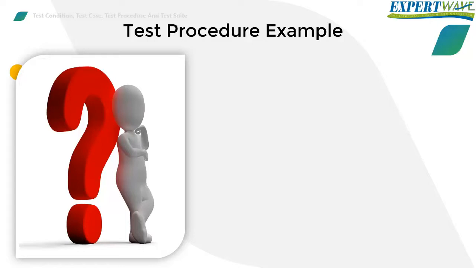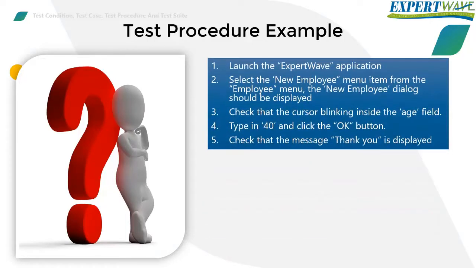Therefore, to test 40, you would launch the ExpertWave application, select the New Employee menu item from the Employee menu, and the New Employee dialog should be displayed. Check that the cursor is blinking inside the age field, type in 40, and click the OK button. Check the message "Thank you" is displayed.